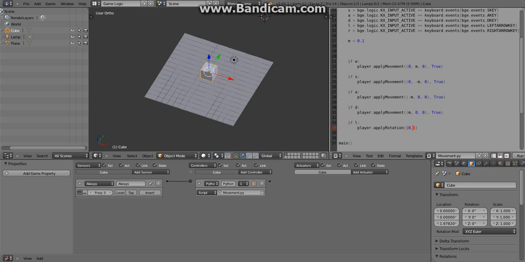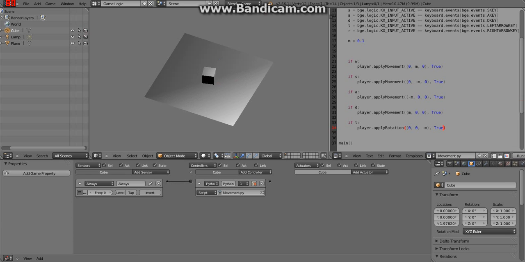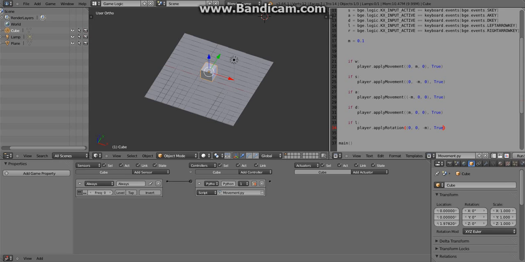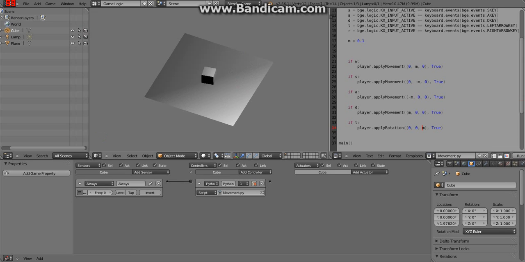Alright, so we're going to use 0, 0, 7, true. I don't think it really matters. Okay, so we actually did it right, so we're going to make this delete. So now we're going left, forwards, backwards, and so we can move, but we can't move right.